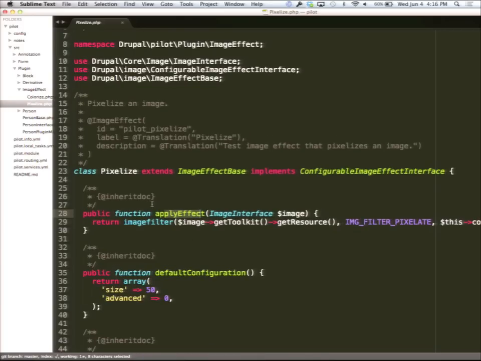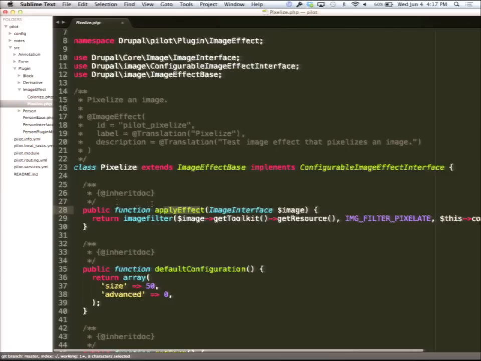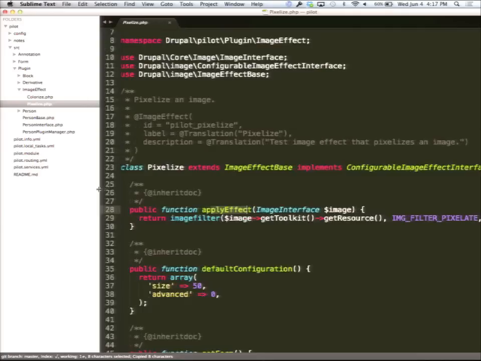And this is all contained within a single file. So no hooks elsewhere. It's not cluttering up any of the module file. It's just by fiat, just because it exists inside this namespace, it will be picked up. So this is essentially a simple plugin that just does this one thing.